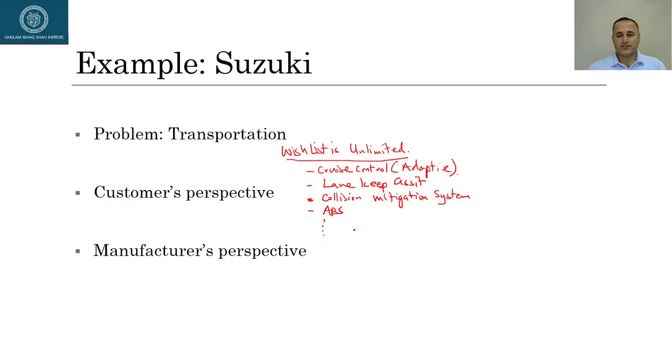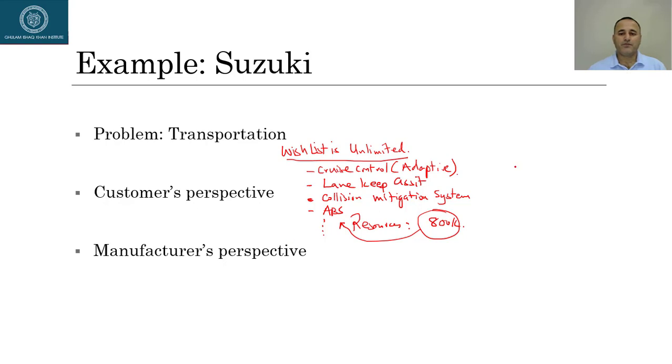But the resources. Customer says, I cannot spend more than $800K. Now that's the problem. So now the customer's decision is mainly based on his or her budget, which is $800,000. What is the best way actually to spend this money? That is economics. So he or she will choose the best alternative based on his or her budget.